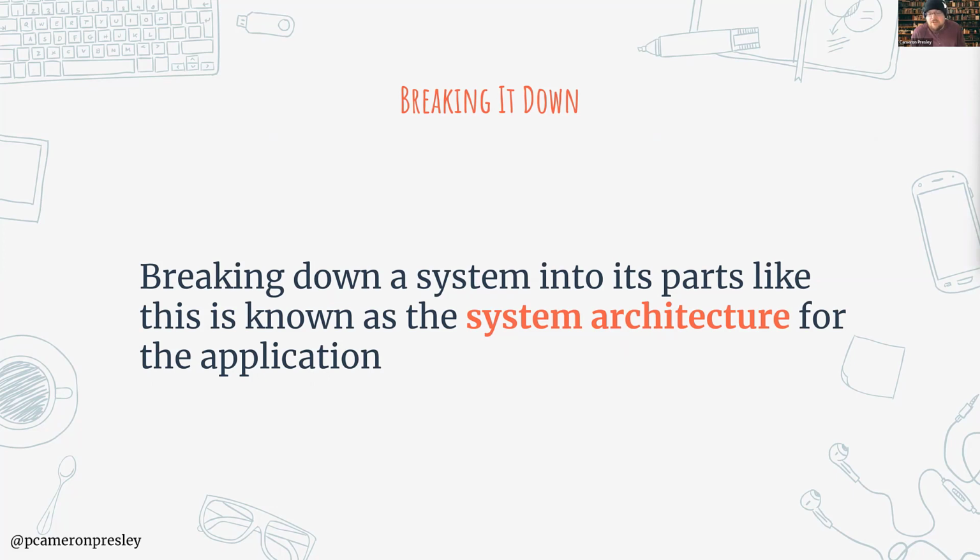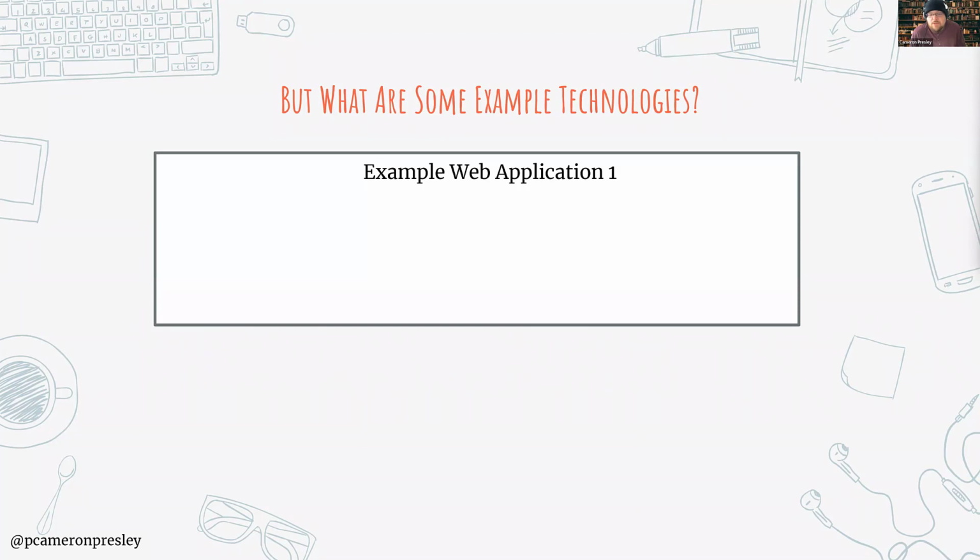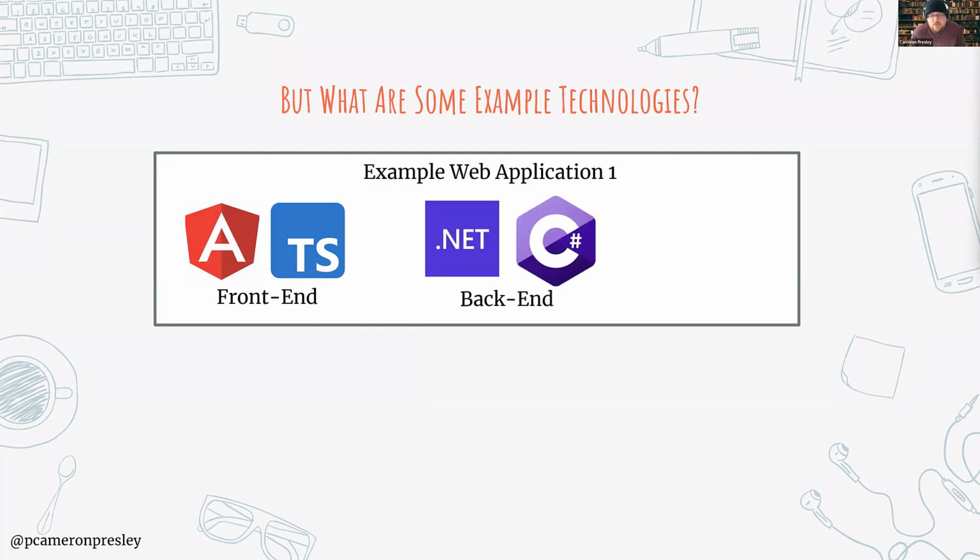All right, I hear you all say, but Cameron, it's a front end, right? Yeah, there's a front end, there's a back end. How complicated could those be? Joke's on you. The answer to that question is yes, absolutely can be. So here is one way we can build out a web application. Maybe we have the front end as the Angular framework with TypeScript, and those two things are going to be talking to a C# .NET Core API backend, and the data is going to be stored in Postgres, right? That's one architecture we could go with here.